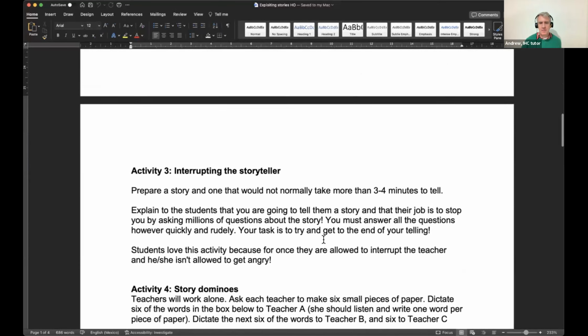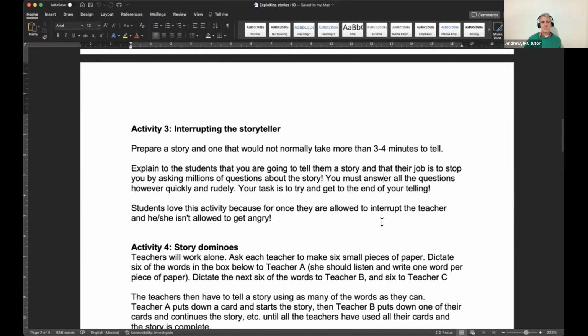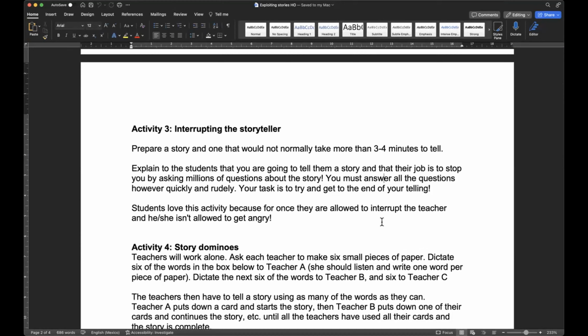Paula, could you read number 3? Interrupting the storyteller. Prepare a story, one that would not normally take more than 3 or 4 minutes to tell. Explain to the students that you are going to tell them a story and that their job is to stop you by asking millions of questions about the story.